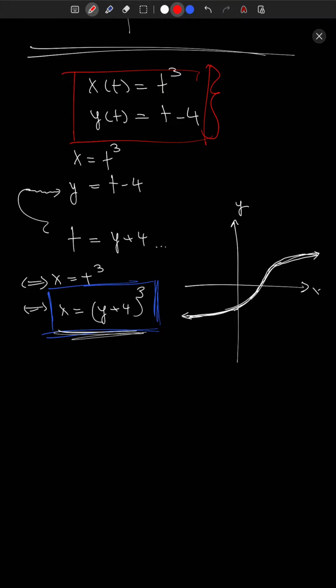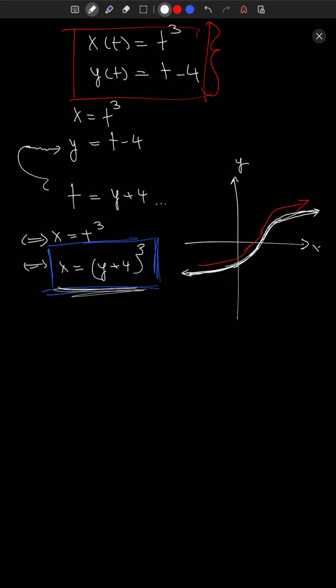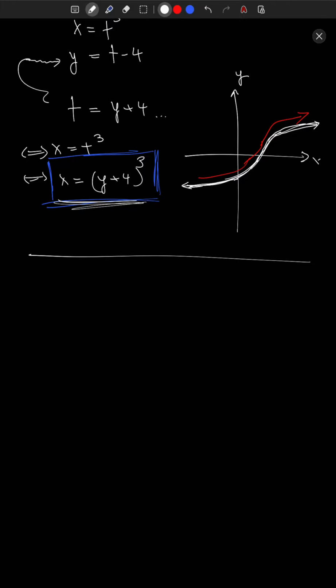All right, and if I did do this analysis in this particular example, we would see that we're driving in that direction the whole time. So there's no turning around or anything like that in this example. All right, let me do one more. So what if we had something a little more complicated, x of t equals sine of t, and let's say y of t is equal to sine squared of t.